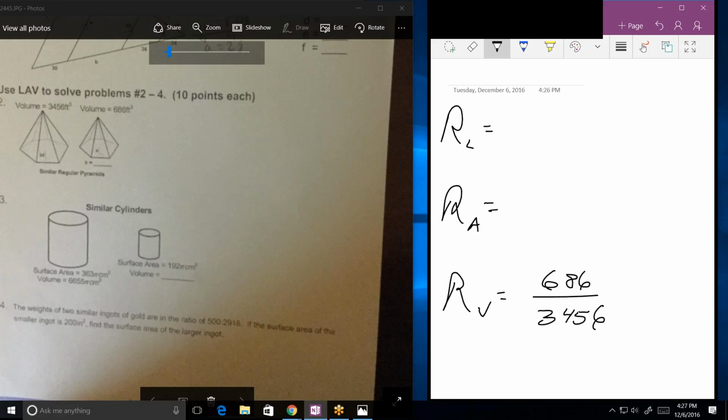So what's the next thing I can figure out? Can I figure out the linear ratio? In other words, what they're asking for is the linear ratio. If that has a proper square root. It's not a square root, it's a cube root, sorry. What's the linear ratio going to be? Do you know how to take the cube root of this ratio? Your best bet is probably to take the cube root of the numerator, which I bet is an integer, and the cube root of the denominator, which is probably also an integer.